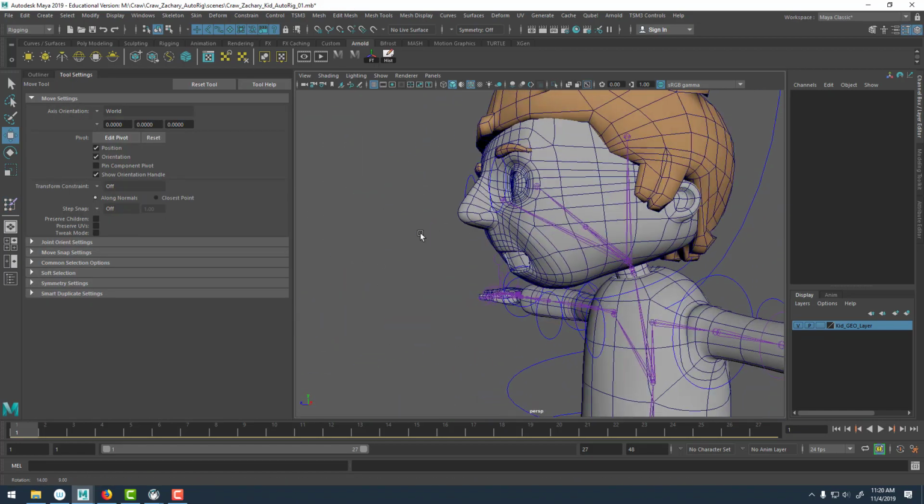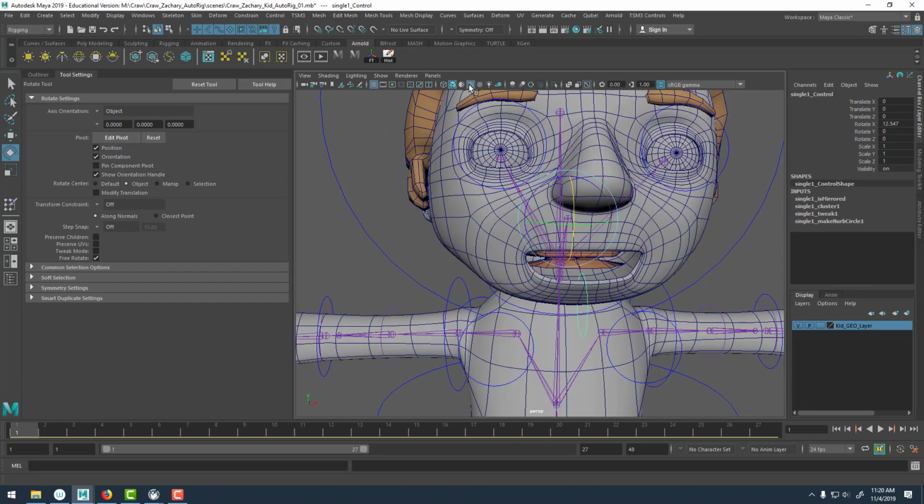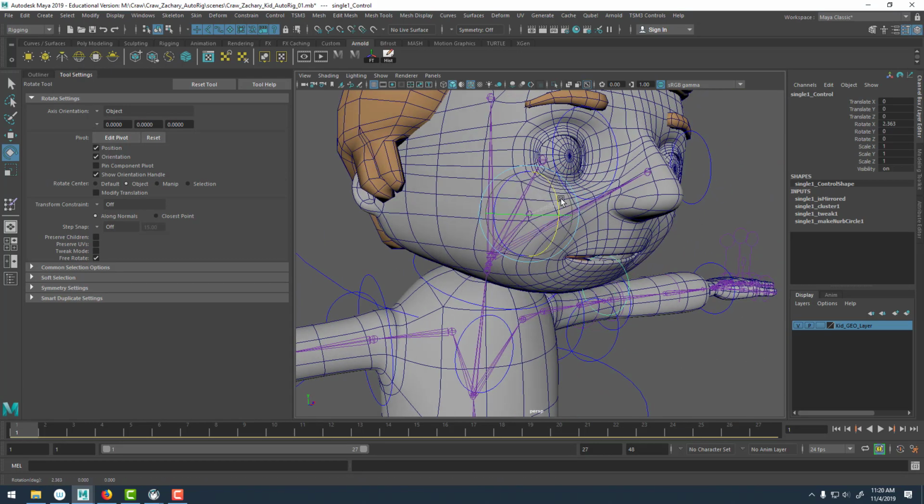And then once we're done, we should have a mouth we can open and close. You can go beyond the rotation, so we probably would never go beyond 0 or whatever. But we've got a mouth that we can open and close now. Let's go ahead and zero that out.